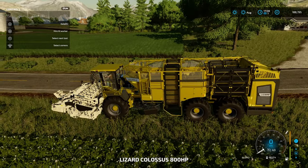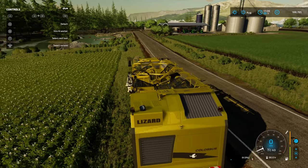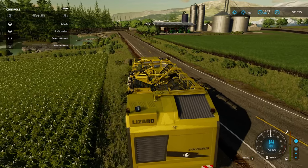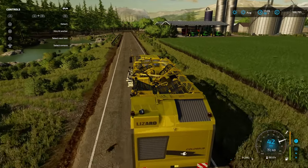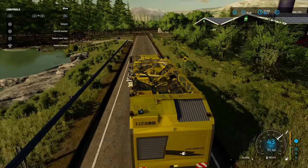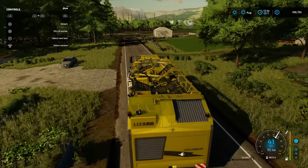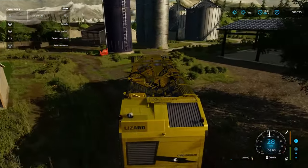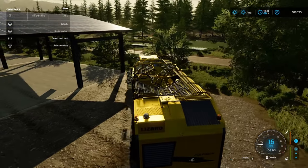Right, so over there, just parked up, the Case harvester, and we've got the Lizard Colossus root vegetable harvester. Got the beet header on it, but we also have a which hasn't been delivered yet. I think it's probably at the store, it's been made. But today we have bought a potato header as well, so that should help us with any root crops. We're not going to shy away from the root crops.